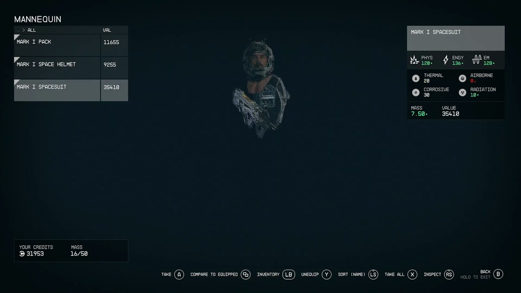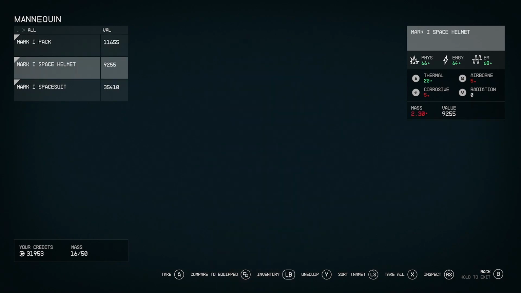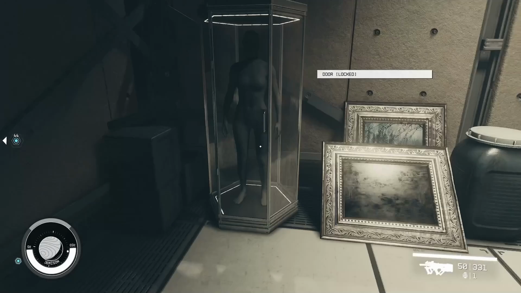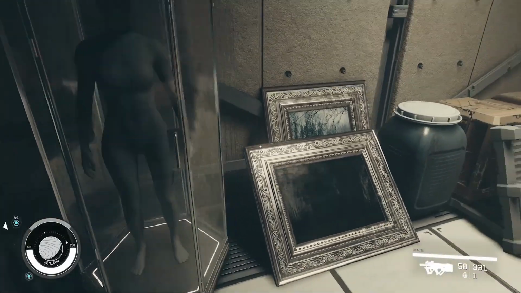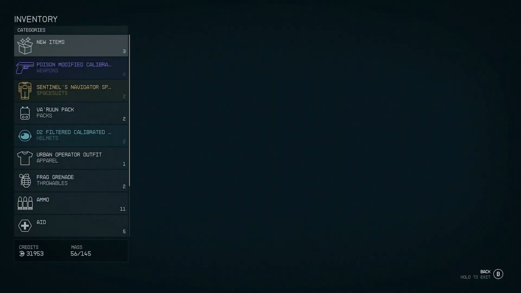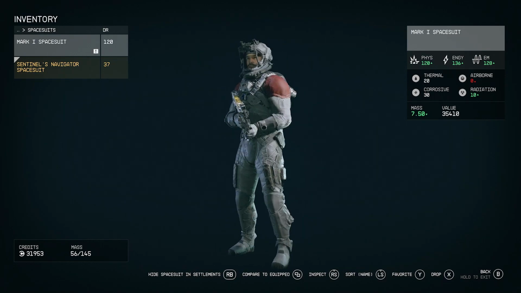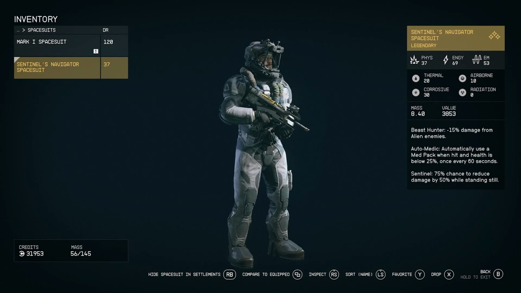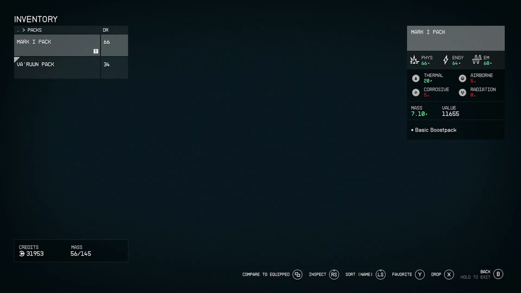And when I mention resistances or stats, for example, my Sentinel's Navigator spacesuit, which is legendary, has 37 physical. The Mark 1 spacesuit has 120. But not only that, it's got the thermal, airborne, corrosive, radiation. It has exactly the same as a legendary spacesuit. My legendary has 20 thermal, 30 corrosive, 10 airborne. The only difference with the Mark 1 is that it's got 20 thermal, 30 corrosive, and instead of 10 airborne, it's got 10 radiation. But the value is ridiculous as well.